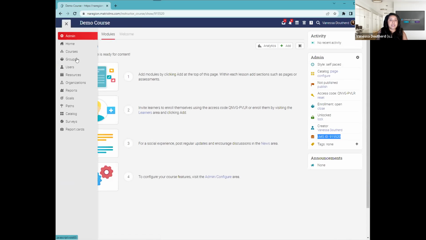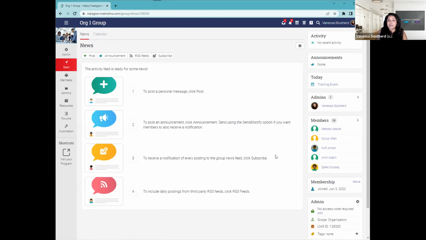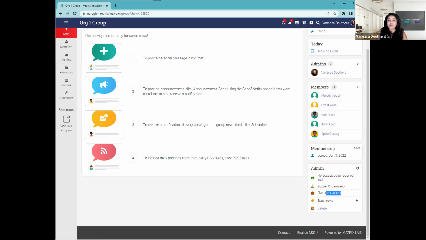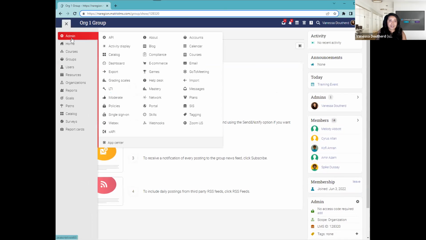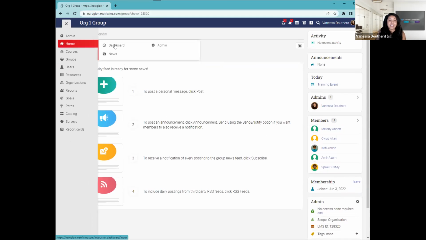And then for the groups, it is in the exact same area on the dashboard of the group in the admin area for the LMS ID. And as you can see, it's also reflected still up here in the URL, but now it's just a little bit easier and more noticeable. And we don't have to mess around with highlighting and unhighlighting and making sure that we have just the number. So that's the first update, again, small but very substantial.